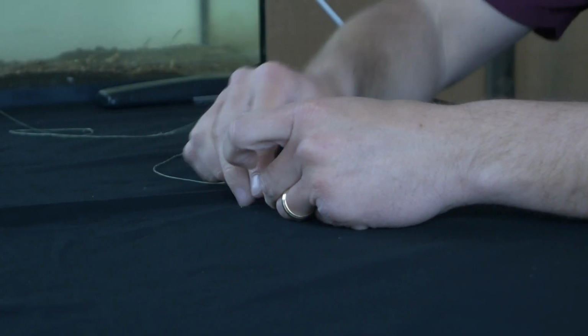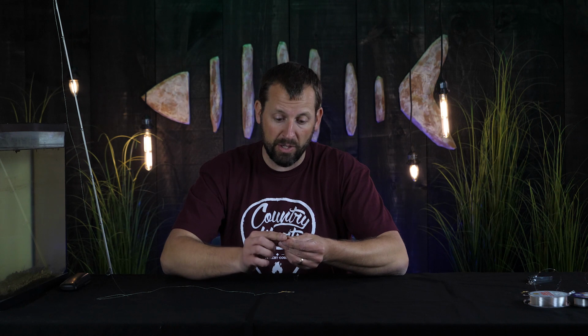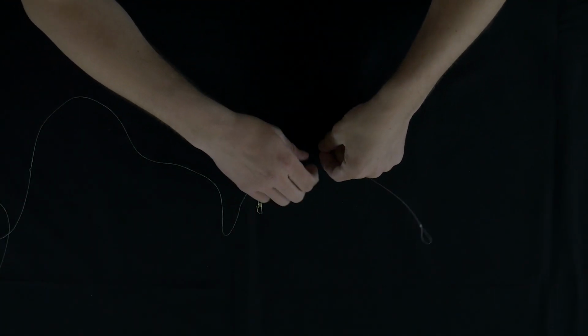So I'm going to show you how to rig this up. It's very simple. I use a swivel on almost all of my lines just to keep it from tangling, especially if you're doing small casts with an open face, you don't want to have a whole lot of twist in the line. So a swivel is a great way to do that. And you can just do a swivel and a hook. Now, I use these snelled hooks. They come pre-packaged, and they're super easy. They have little bait barbs on them to keep the worm on them. So you can hook those on the swivel, add your worm, and you're ready to go fishing.